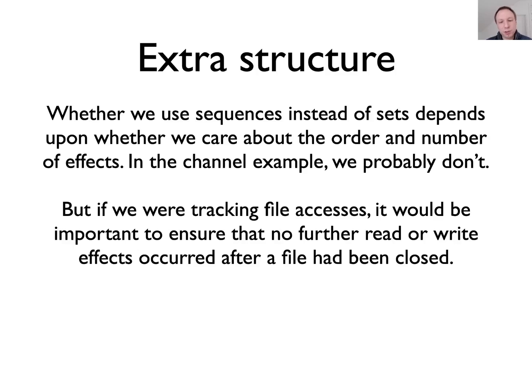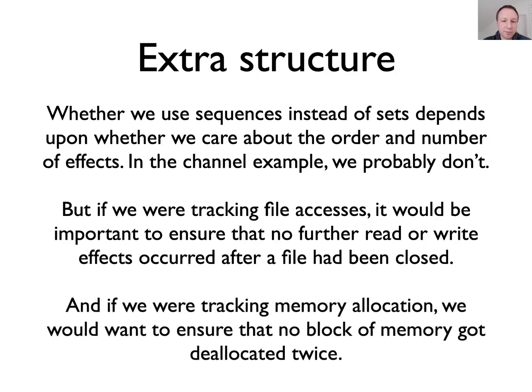In the channel example, we didn't care too much, but if we were tracking file accesses, then of course it would be important to worry about whether reads or writes happened after a file had been closed. And memory allocation is a big problem in languages like C. We'd want to make sure that no block of memory got deallocated twice, because that would be a double free, and that would be a very bad thing to happen.